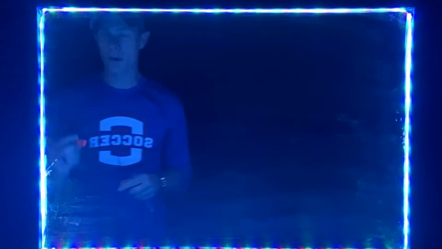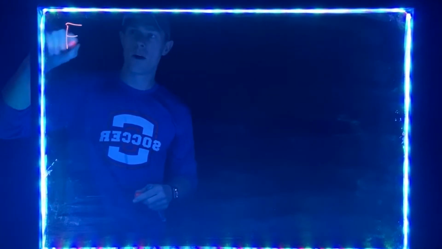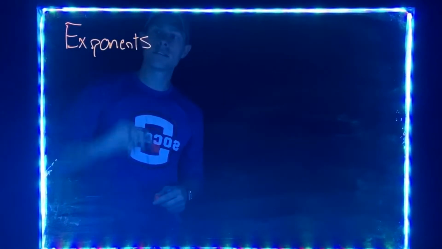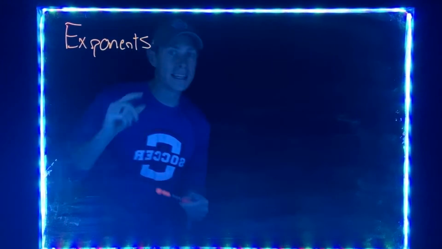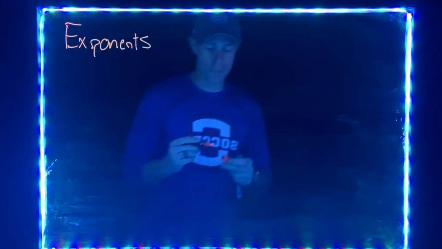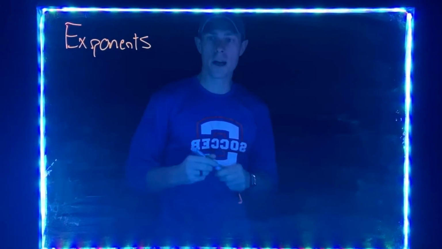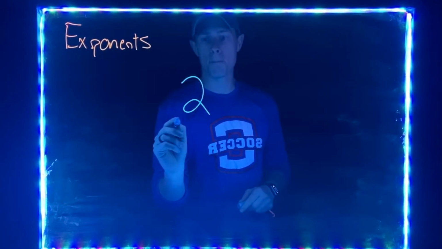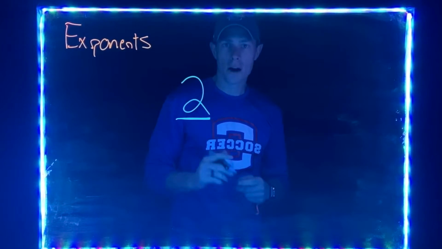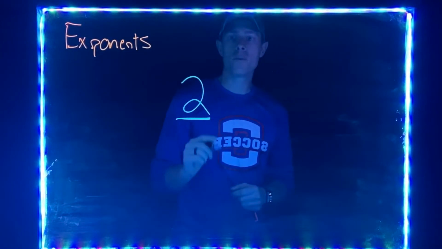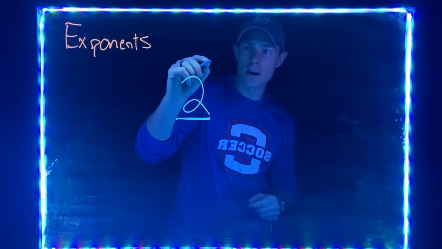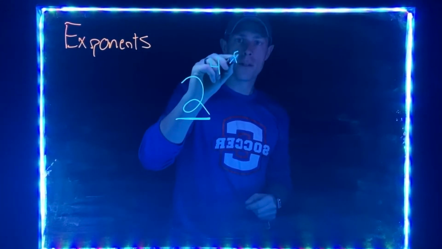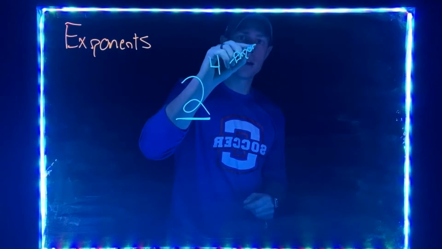All right, today we're going to talk about exponents. This is something we talked about at the beginning of the year, and something that we need to review a little bit. So we have two different parts of exponents. First part we have is the base. The base is the big number at the bottom. All right, so we've got the base, and then we've got this little tiny number up top called the exponent. The little number is the exponent.